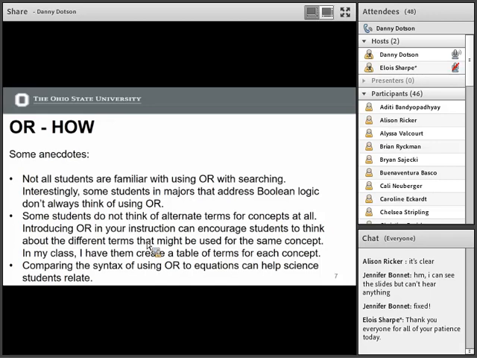So I have visited classes in the past or in the online credit course that I teach. I have seen students that want to stick to this one term that they're familiar with. And they don't think that people are using different terminology for the same topic. And as I put it, the English language is very rich, and people often use different terms for the same concept. So we get into the issue that people are using alternate terms.